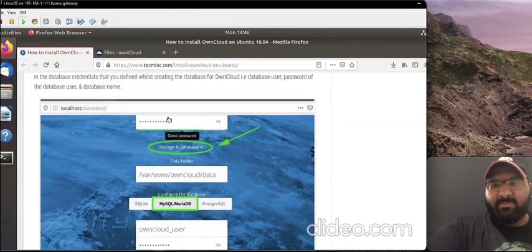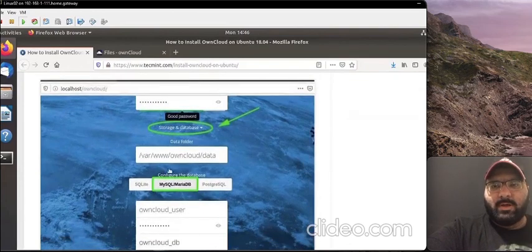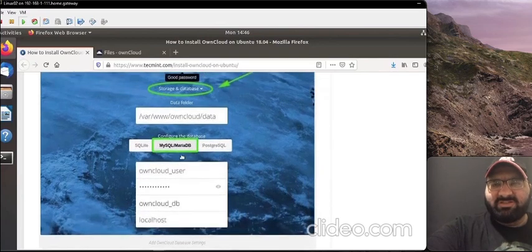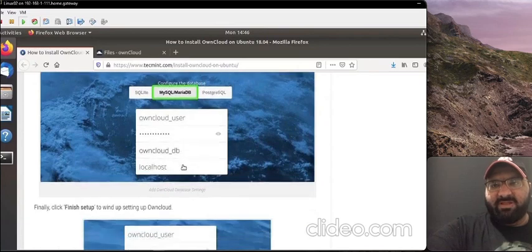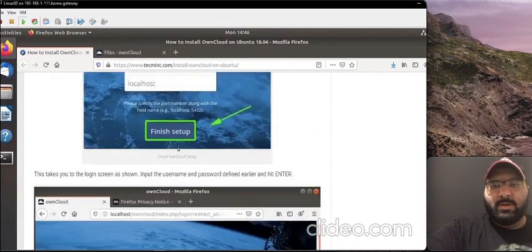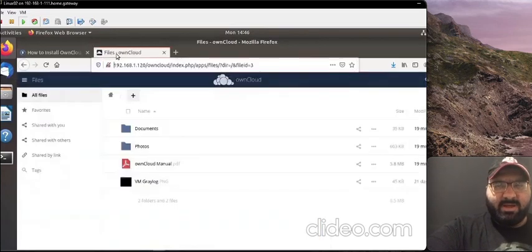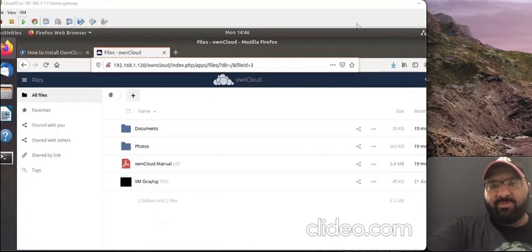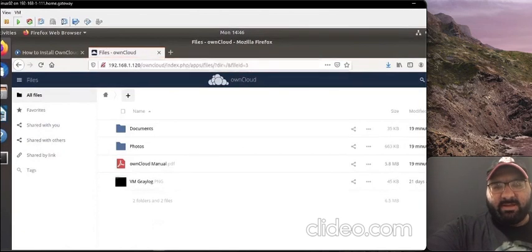In here, you have to create a user account and select MySQL or MariaDB. Then here you have to define your database. After finishing setup, it will prompt you to log in. After you log in, this is what you can see.